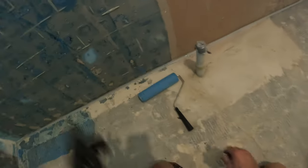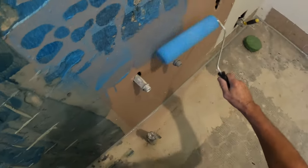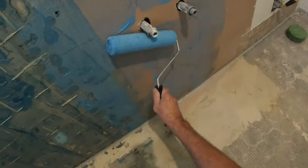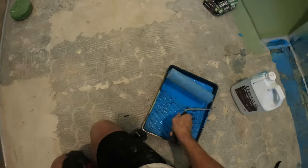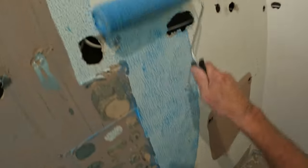I'm going to be waterproofing up to here. Boncrete and water is another good primer sealer, but I buy this, God, it's only like $50 for 5 liters. It goes so far, it's not dear at all, but people don't use it. It's a no-brainer.